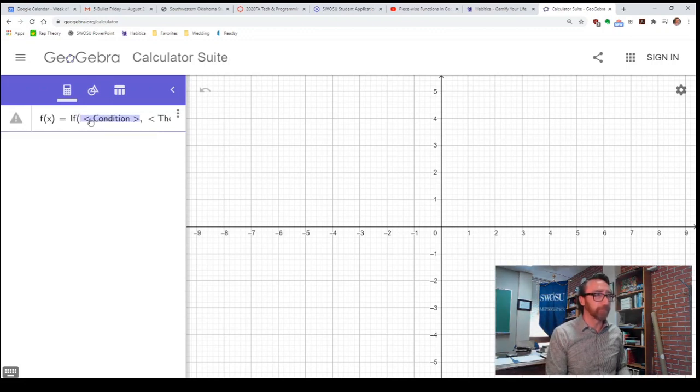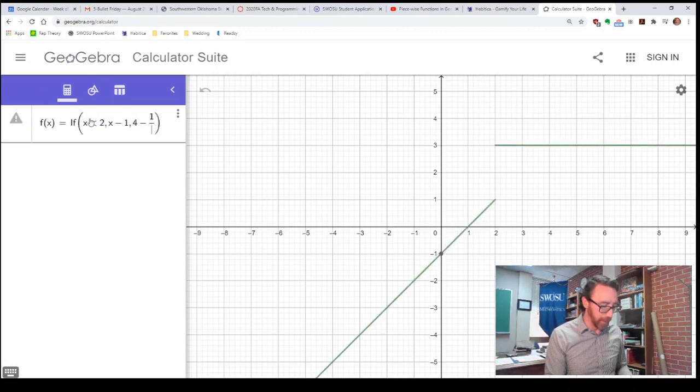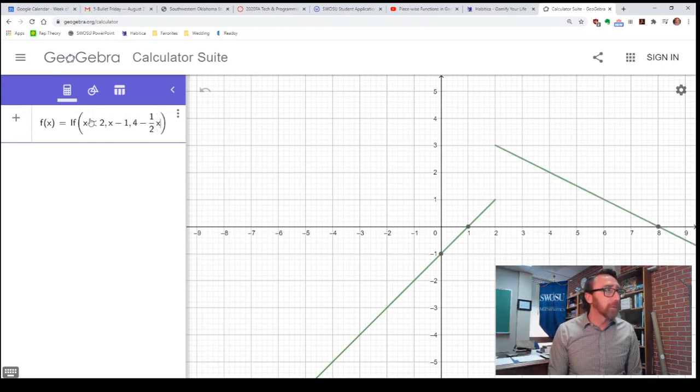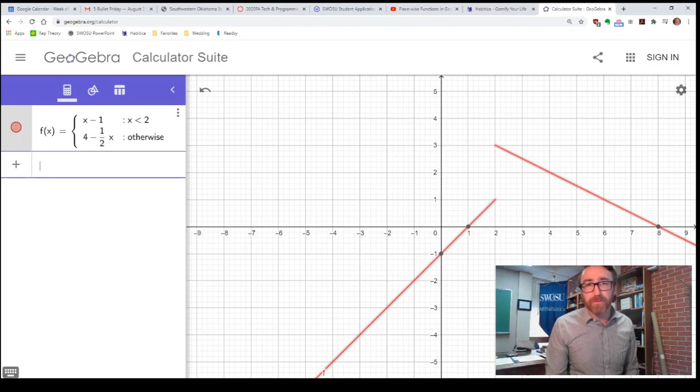So let's do if x is less than 2, then I'm going to hit the right arrow key, this is going to be, let's make it x minus 1, and if x is greater than or equal to 2, okay, let's see, what should we make it? Let's do 4 minus 1/2 x. Okay. So that is our piecewise defined function in GeoGebra.